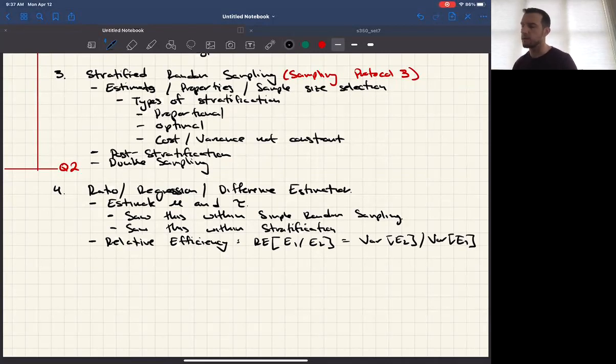But the idea here was we now have a suite of different estimators that we can utilize to accomplish the same thing. So we can compare. So we have a ratio estimation approach. We know that we should use it because we have a correlated linear relationship that passes through the origin. But is there evidence that this ratio estimation approach is actually better than the simple random sampling approach? Well, one way that we can answer that is by comparing the variances of the estimator. So that's what relative efficiency is. So it's a fancy term for just saying compare variances.